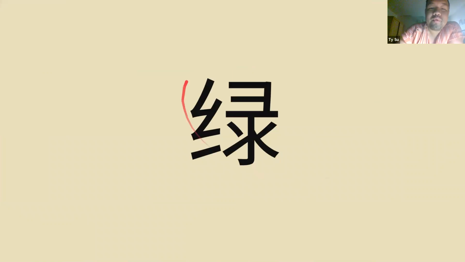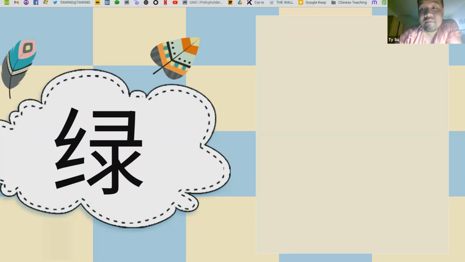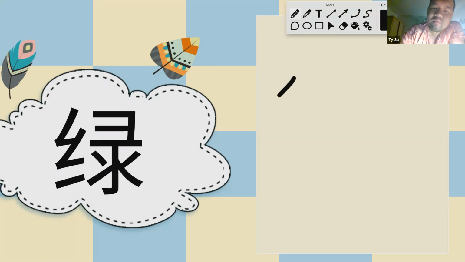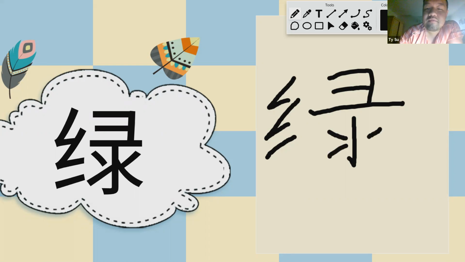Lü. What does lü mean? Look at that. It's a cutie green. How do we write lü? This is one of my favorites to tell. So look. It's one little lizard, another little lizard. They're going uphill. They're coming into a parking lot. The parking lot's in the ground, so it's longer, right? You cannot play in the parking lot. Very dangerous because guess what? Uh-oh. A car came down and cut their tail from their body. Oh, it's so sad. The poor little lizards lost their tails, right? Very, very scary.